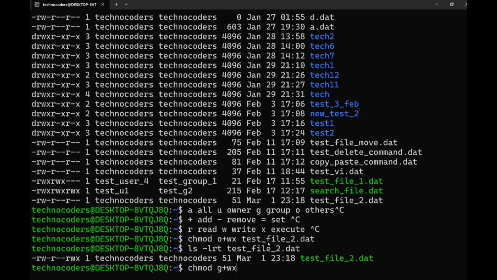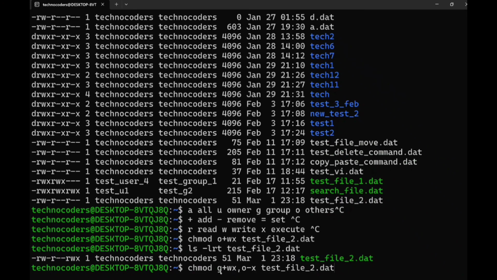But suppose in one shot you want to remove that execute permission. By mistake I have given the execute permission to the others, but I want to use the same command. You can do that, just use the comma operator and say other, and to remove it means minus. Which permission do I want to remove from others? Execute permission, and then the file name. So this is the way you can give multiple commands in the same single line.